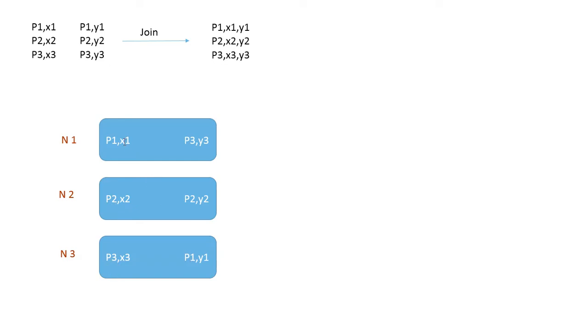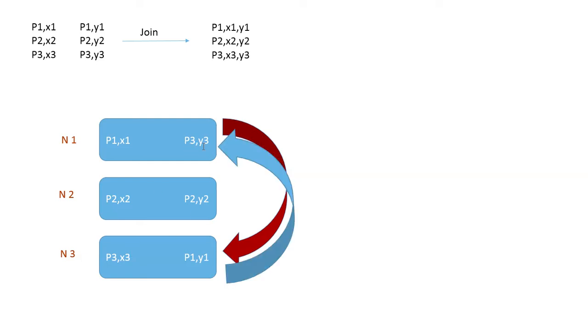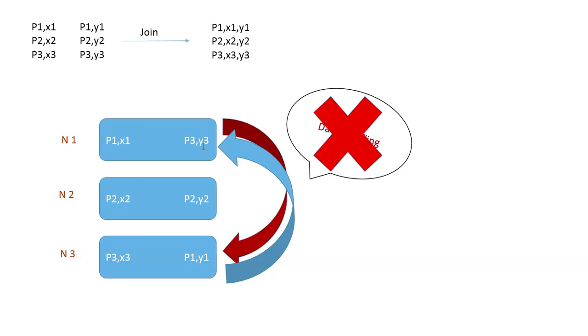So if I want to perform a join on P1x1 which is supposed to map with P1y1 which is in node 3, then node 1 will be in touch with node 3 and communicate with node 3 to access the data from node 3 to node 1. Same way, if I want to perform join on P3x3 which is supposed to map with P3y3 which is in node 1, then node 3 will communicate with node 1 and access the data from node 1 to perform the join. During this process, a lot of data shuffling happens. So this data shuffling will decrease the performance of Spark code. So we have to avoid the data shuffling over here.